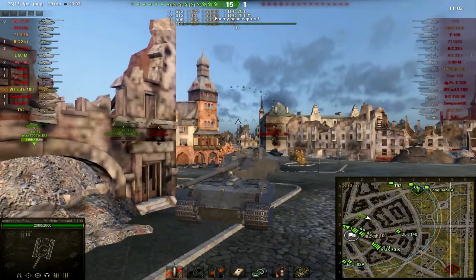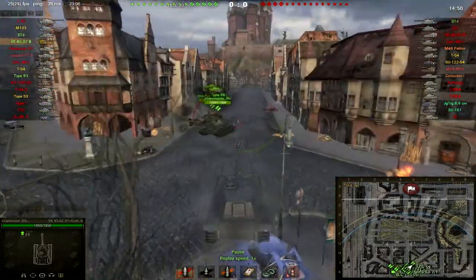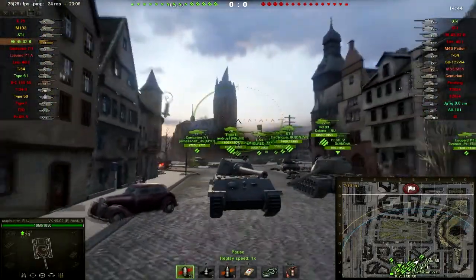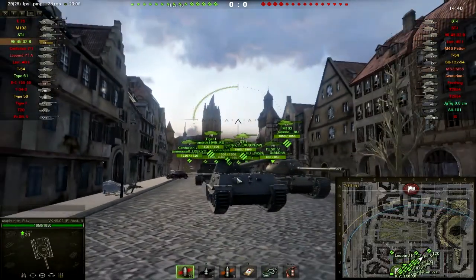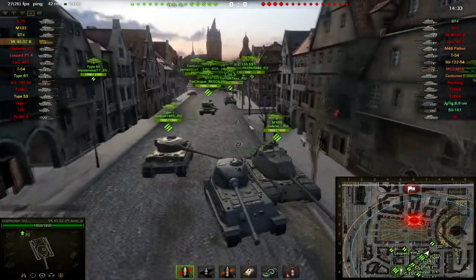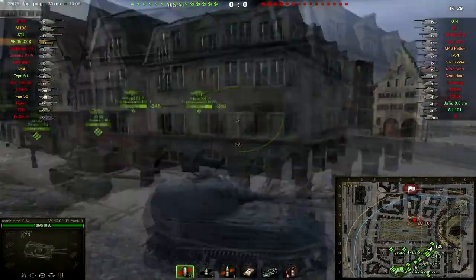So, into the next game, we'll take you to the VK4502P. And here we are in the second game with the VK4502P. Now, in this patch, like I said in the last episode, this tank has received a buff to its frontal armor. The frontal upper glacis is now 200 millimeters. The under glacis is 200 millimeters, and the armor on the turret section, I believe, is also now 60 millimeters.